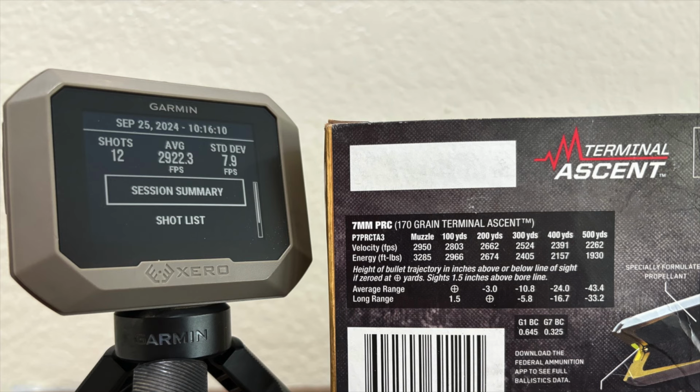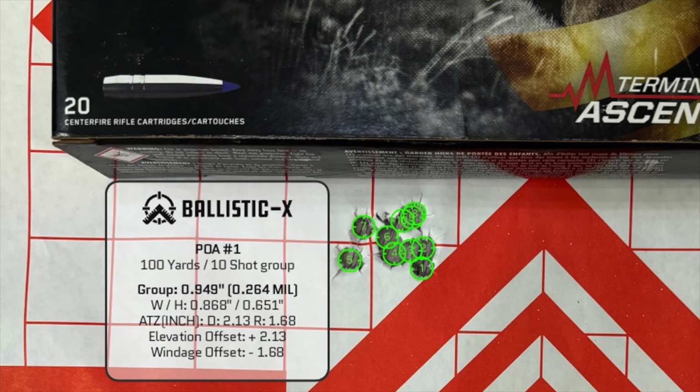Muzzle velocity on average of that Terminal Ascent ammo was less than Federal's 2950 feet per second advertised, even out of a 22-inch barrel, which is what I had, instead of the 24-inch barrel like most companies advertise their velocities with. That rifle shot great almost right out of the box, and it did not require an extensive and complicated break-in process.